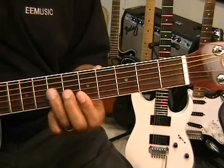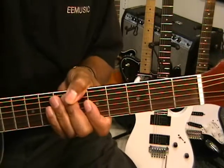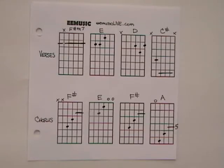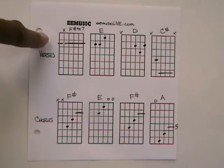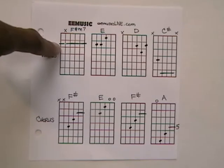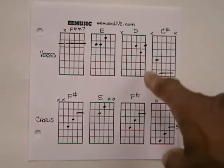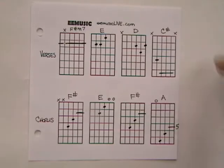Okay, now let's go to the board and see what these chords look like on paper. Here's a diagram of all the chords that we use in the song. You can pause this and check these out and make sure you know exactly where they are and how to play them. The F sharp right here. As you can see, I'm using my thumb here to mute out the A string, and to play the F sharp on the low E string. We've got our textbook E, and then here is our D, which is textbook, and then our C sharp up at the 4th fret. Okay, that covers our verses.